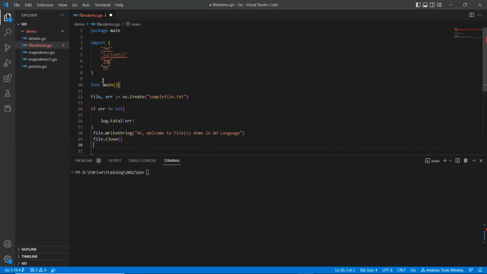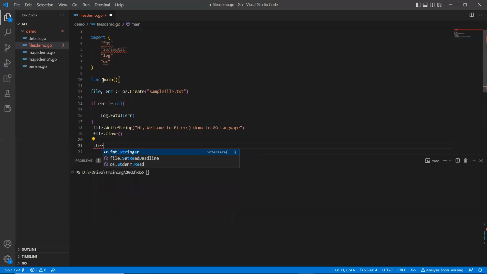Once you close this, try to read the file using stream, and again err, which holds the error if any occurs while you read it.